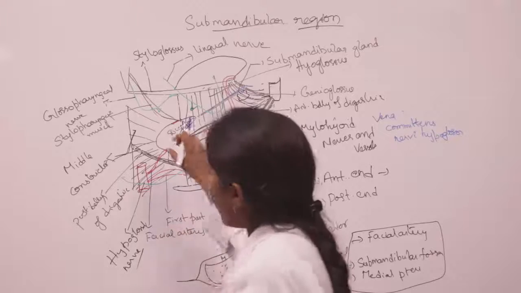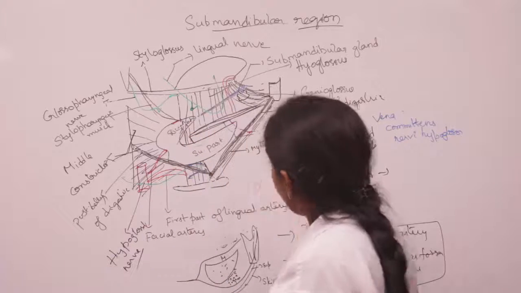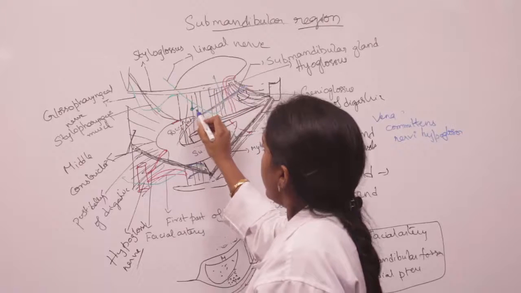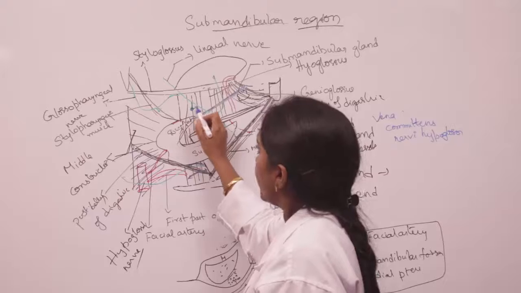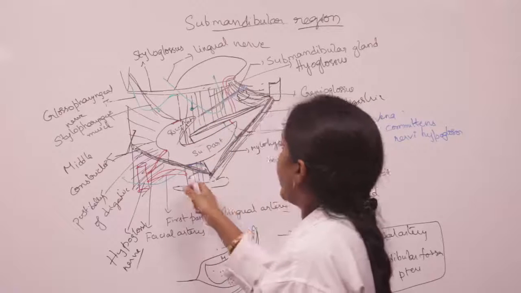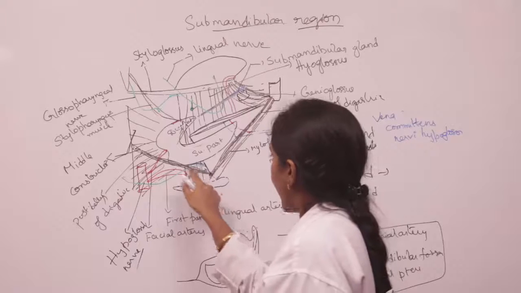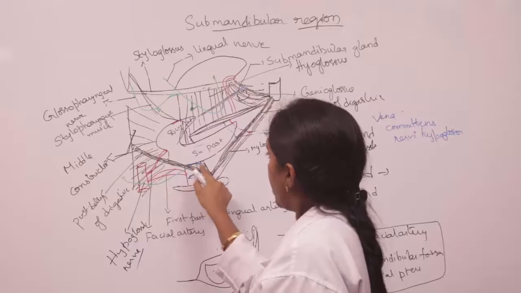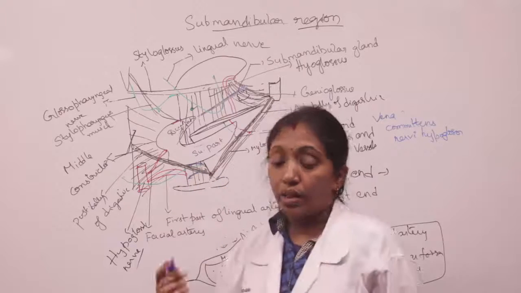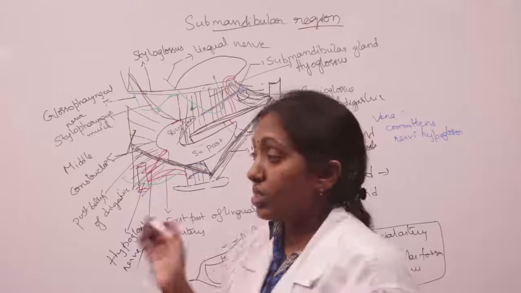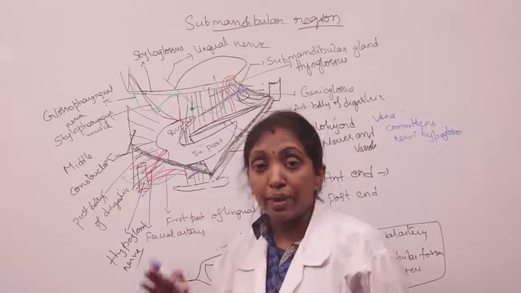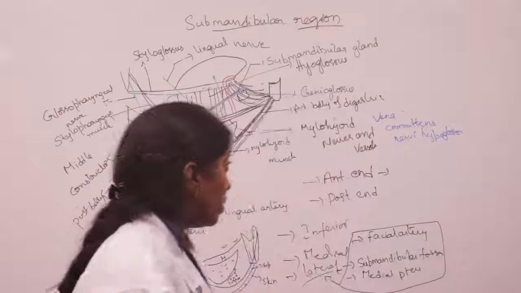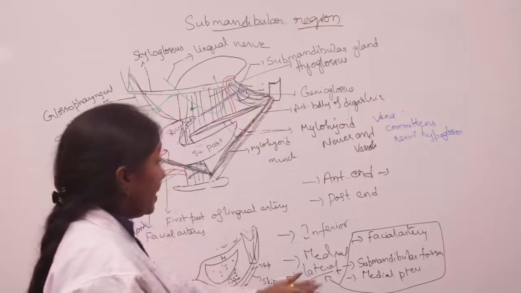Okay, and the intermediate part rests on the hyoglossus muscle. It is related to the lingual nerve, where the submandibular ganglion is suspended from the lingual nerve by two roots, and also we have the intermediate tendon of digastric present, and also we have the hypoglossal nerve accompanied by a pair of veins. They are nothing but vena comitans nervi hypoglossae. So that comes the intermediate part of the medial surface relations. Okay, so that's about the relations of the medial surface.